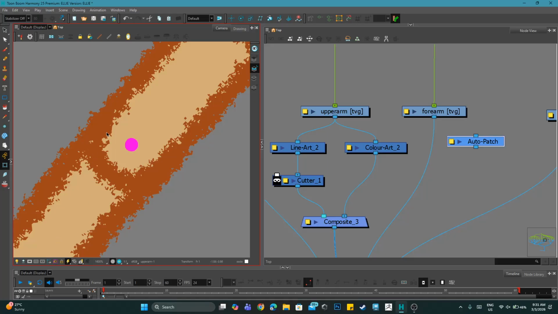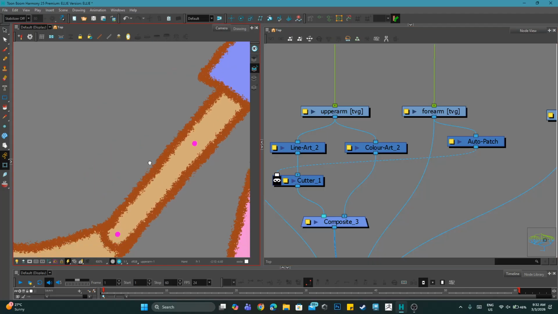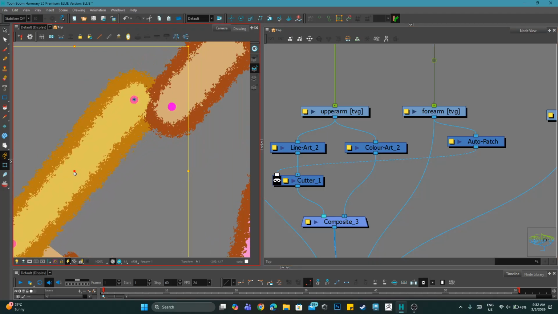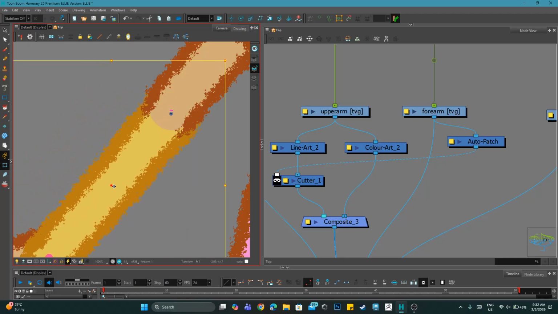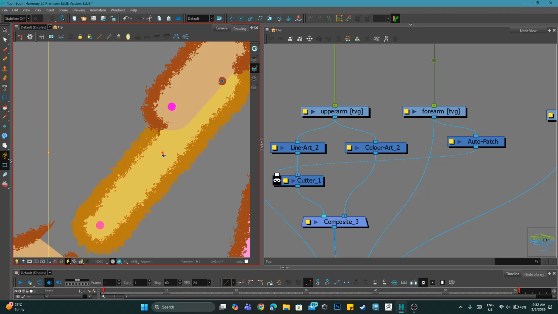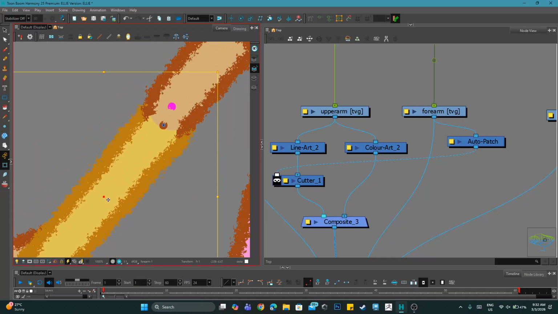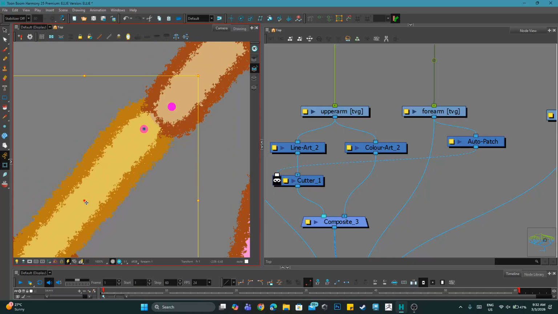So sabi nyo kanina, ang mag-aayos or yung tatapal sa kanya is the auto patch from what? Forearm, right? So kunin ko to, connect this to the cutter. There. Got it? So that way, if you're going to look at the selection here, my auto patch now is only affecting the line art. It's not covering the color art of the upper arm. See the difference? Ayan siya.